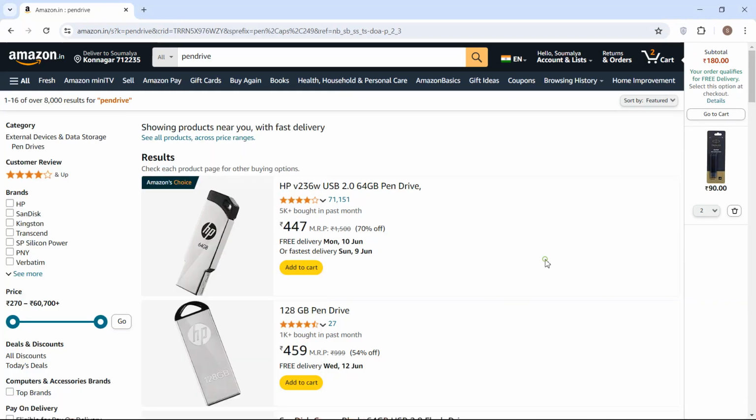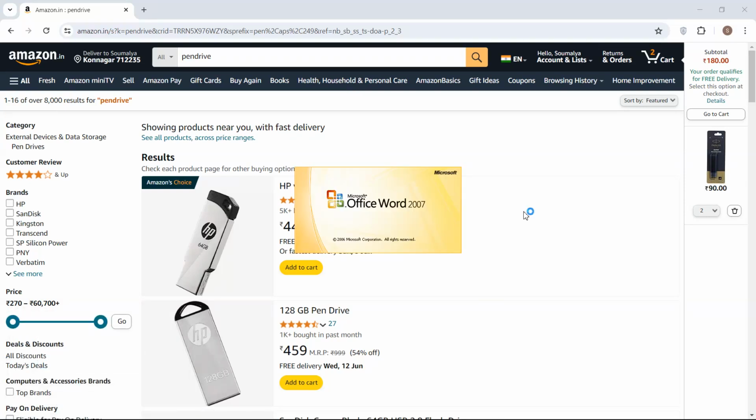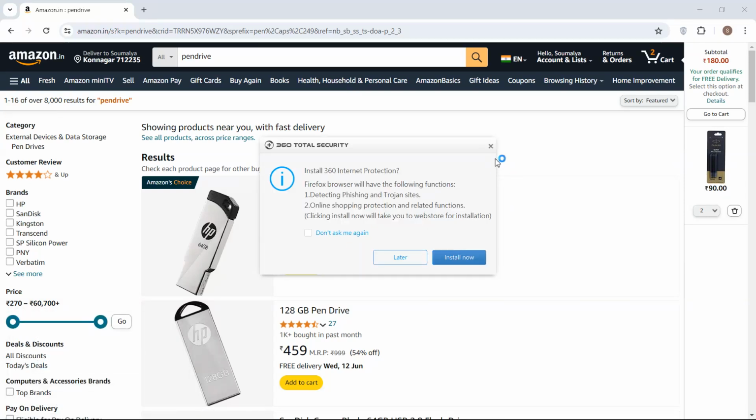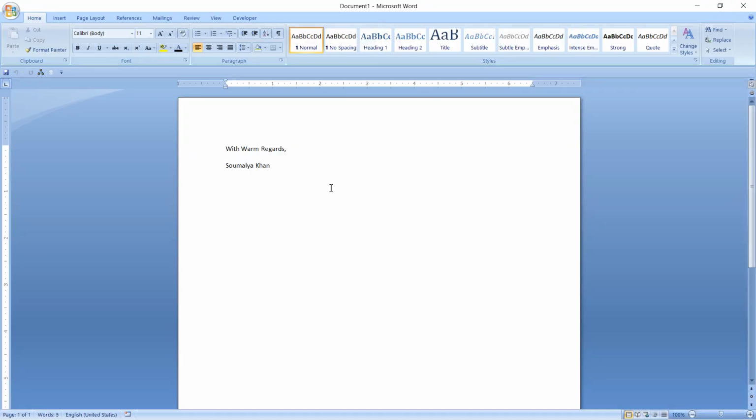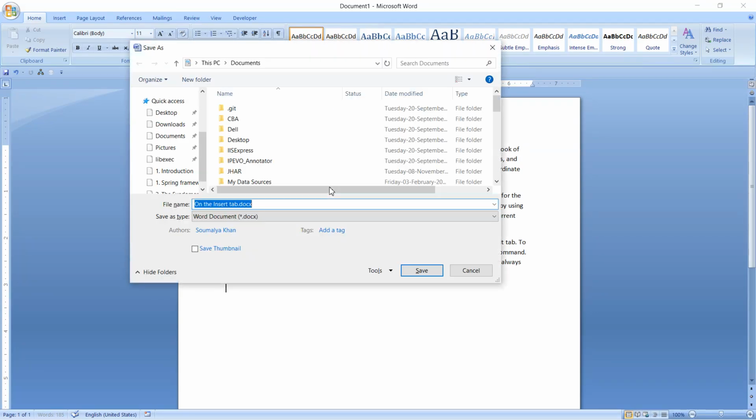Fine. So what we can do is press the Windows key followed by R, which opens up the Run dialog box. In there, if we write WinWord, as I have written here, and press enter, the Word application would open up. There I will write something like =rand() to generate random text. Now press Ctrl S and save at any location.